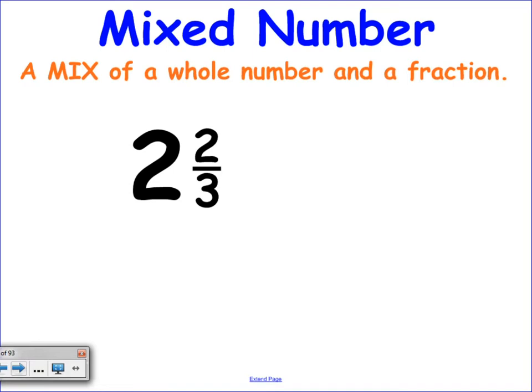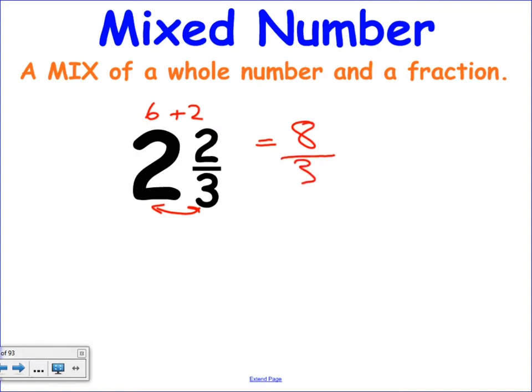Not 2 divided by 3, is it? Not 2 divided by 3. 2 times 3. Good. I multiply the 2 and the 3 because I've got 2 whole numbers and I had 3 dividing them before, so I'm going to multiply them this time. So 3 2s are 6 plus the 2 I've got in the fraction. So 2 3s are 6 plus the 2 I had before gives me my 8, and it's still all over 3.